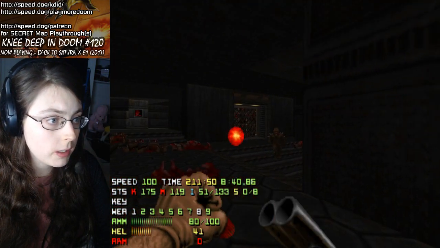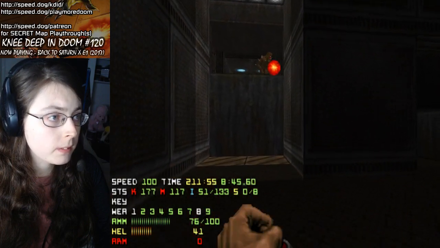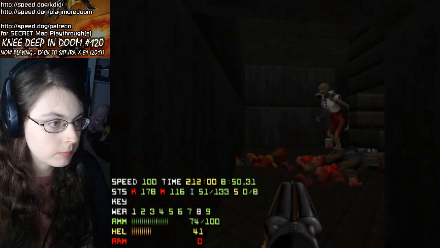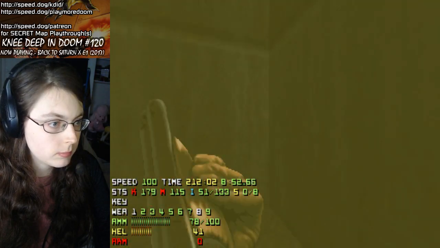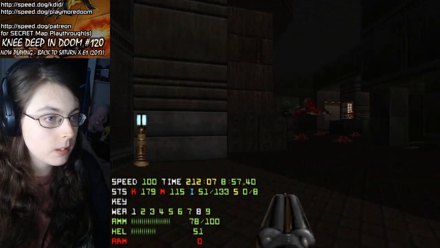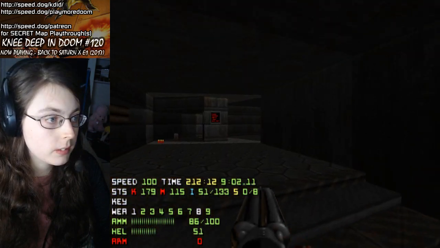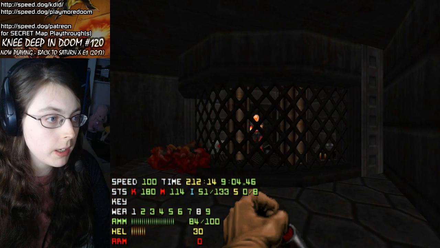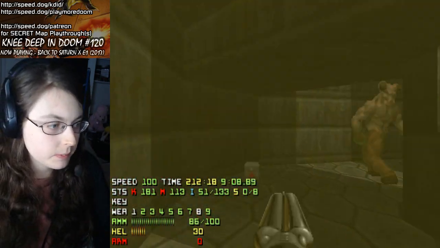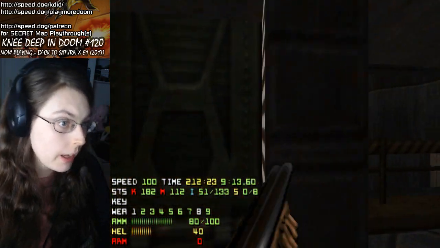Holy shit, fuck. Is that a switch? What does that do? I understand. Okay. Oh, shit, fuck. Get out of here. Scary! Alright.